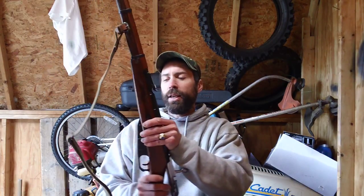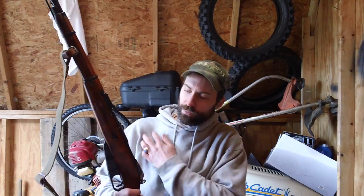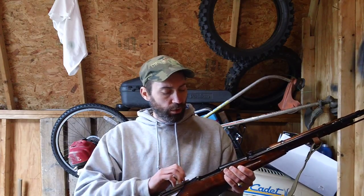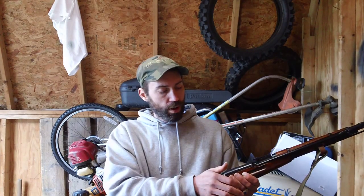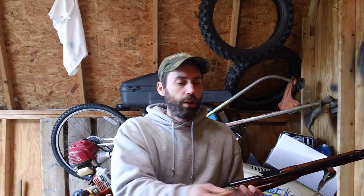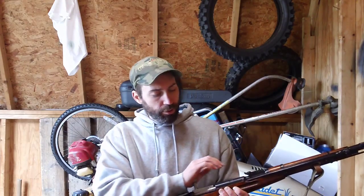There's one other thing. I had to replace the bolt head on here, the headpiece right here, because the one that came from Classic Firearms was causing a sticky bolt situation whenever you put the bolt in the gun and close it for locking it up with a round in the chamber. Whenever you push it up in here, it was getting kind of stiff trying to close it on the chambered round. So I swapped in another bolt head that I had in one of my other guns on standby that I didn't really need, and I put that in here. Now it works a heck of a lot better.